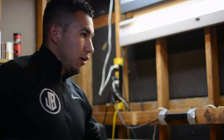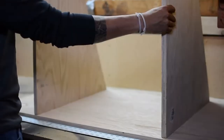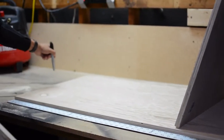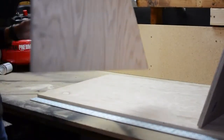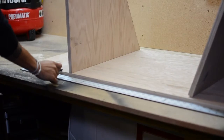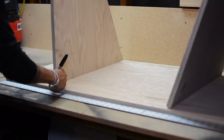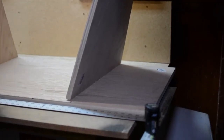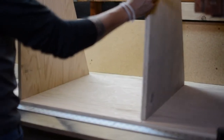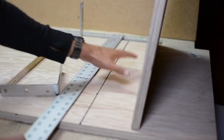So we got the front piece here and we got the two legs here. They're going to attach like this. This is going to be the back of the wall. So here are the two legs. This is kind of how it's going to look. So what we want to do is make sure we have the exact same amount of distance from the end of one side to the first leg as we do on this side as well. We're going to go about a foot inside on each side, and we're going to make a little mark, so that we know these two legs are the same distance from the ends so that they're not lopsided. So that's where our leg is going to sit, right there.